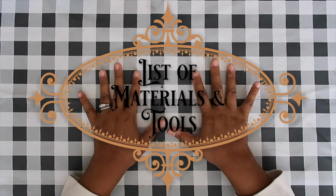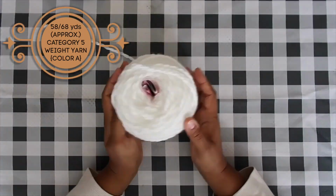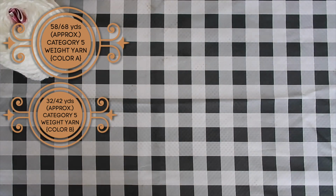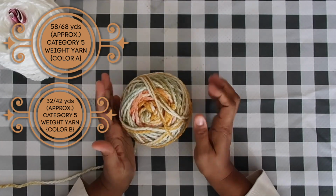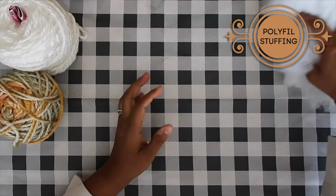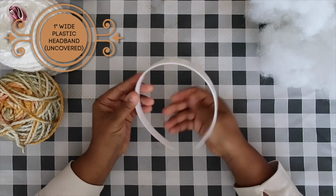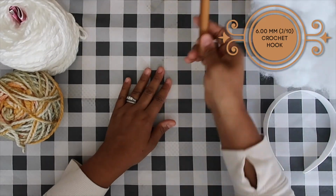Okay, magical makers, let's talk about those materials and tools that we'll be needing to get started here. We're going to use 2 colors of yarns here, color A and color B. Color A for me is this variegated yarn you see, and color B is going to be the solid yarn, and I've left those yarns on the screen for you. You're going to need polyfill stuffing, that is super important. You will absolutely need a 1-inch wide headband. That is a non-negotiable. That's listed below in my Amazon finds if you need it.